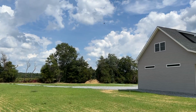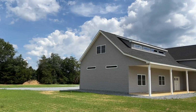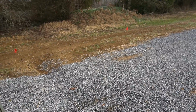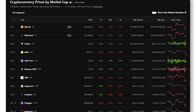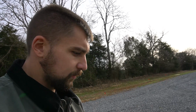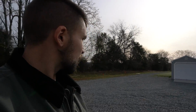I can't give up. And these electric companies also can't seem to be bothered with packing the dirt down. So as you can see, they gave me a nice dip here. So just like the crypto market, we're also dipping. So one of my million things on my to-do list to fix up, including all these dang weeds. I should have put down the landscaper wrap under the gravel, but I was trying to cut costs a little bit, and now it's just gonna cost me more and waste my time.